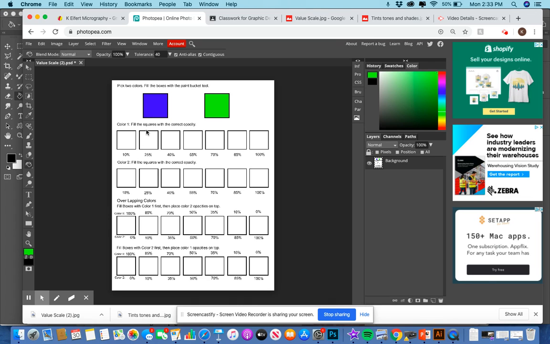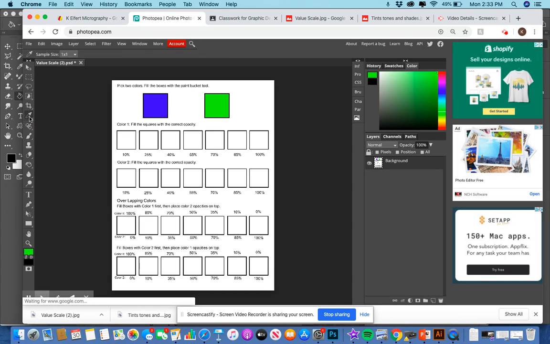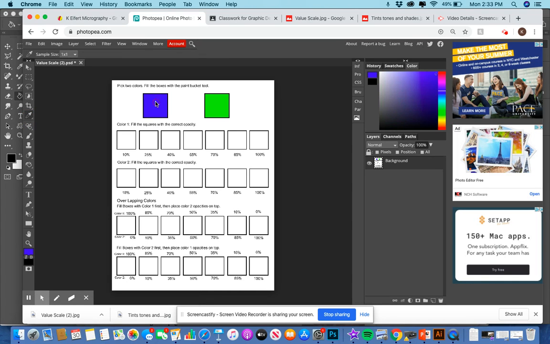Using color 1, you're going to fill the squares with the correct opacity. So I'm going to use the eyedropper tool, select my blue color, then go back to my paint bucket tool and make sure my opacities are correct. I'm going to start on the right-hand side where it says 100%, because at the top it says 100% for my paint bucket as well.